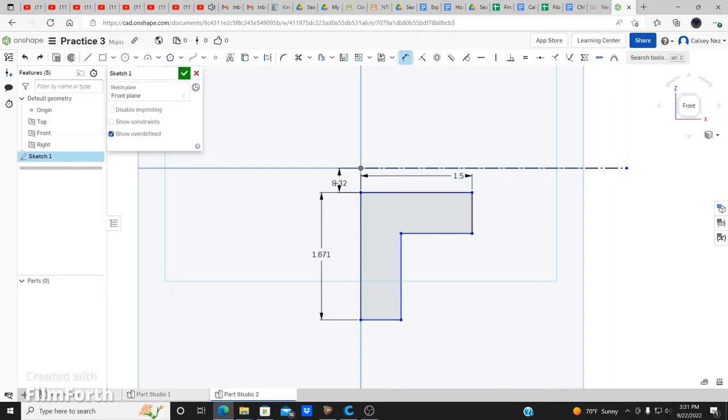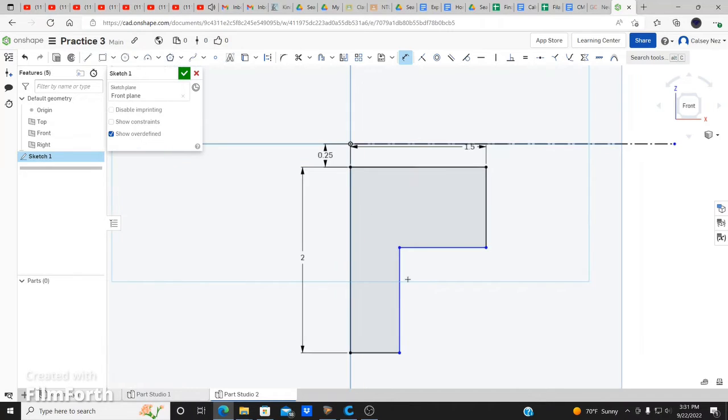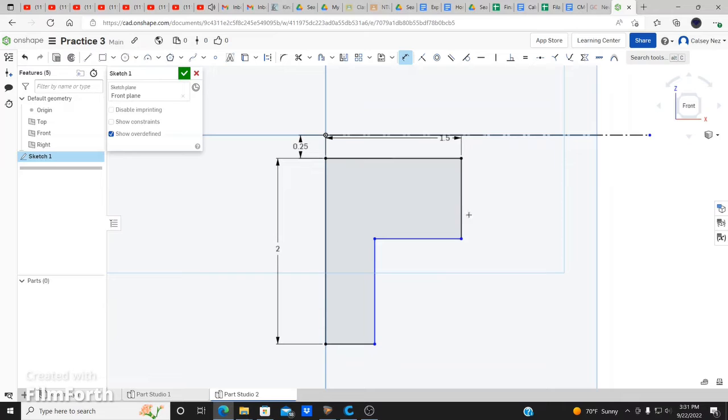I'm gonna select these two right here. I'm gonna bring it inside right here. Actually, I can see that. 0.25, enter. And that'll give me my distance. And then from here, it's gonna be 2 inches. And that will go the other way around. So we're good to go. So that was my fault. I didn't see that one.